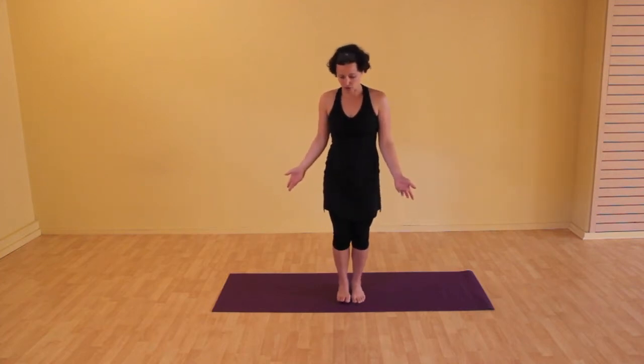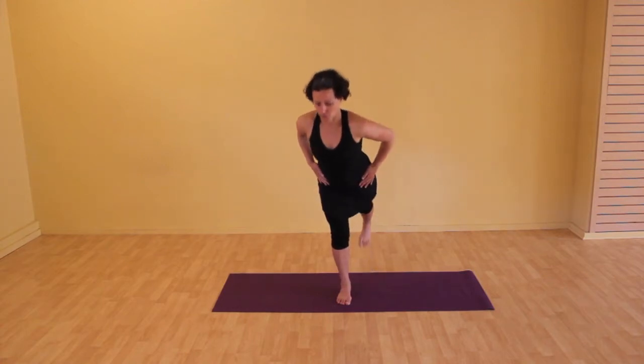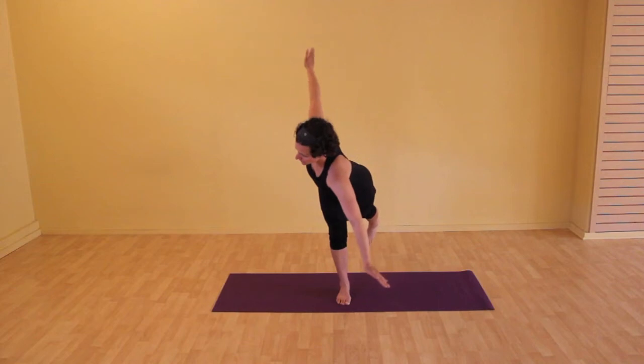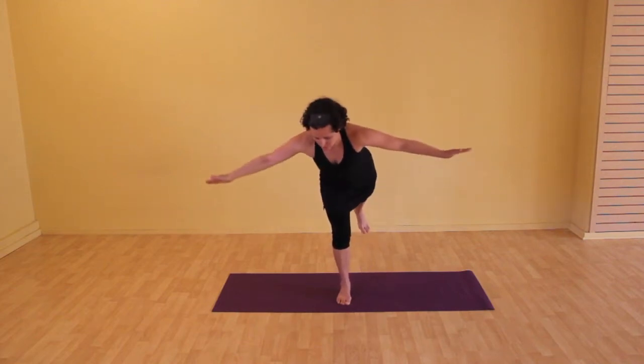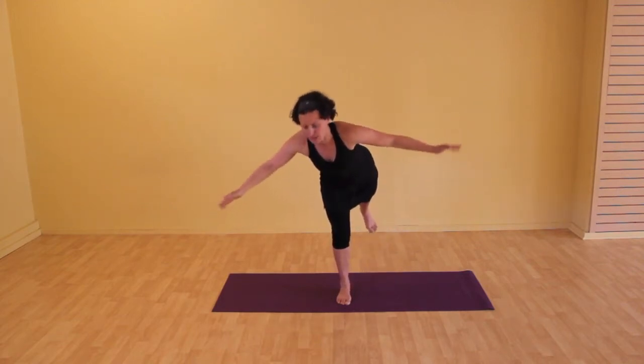Once you've mastered that, part 3 is a little more challenging. I'm going to stand on the opposite leg, so I'll stand on the left leg to demonstrate this. String pulls the crown of the head up, everything's long, hinge forward, arms extend. Now you're going to open in, so I'm opening to the right, standing on my right leg and center. Rotate, again, my body moves as a unit. It doesn't rotate one segment.